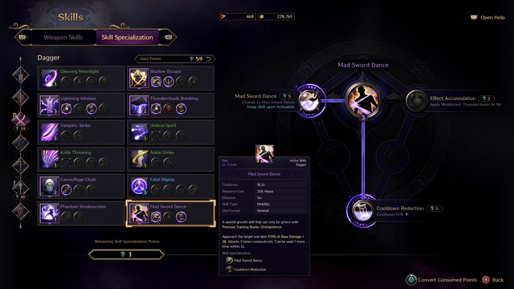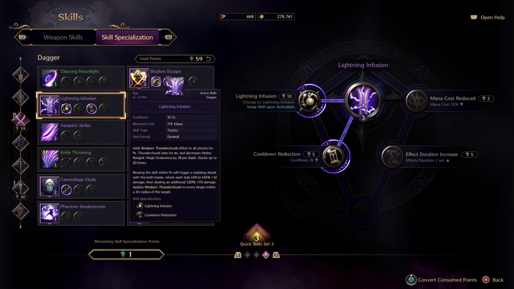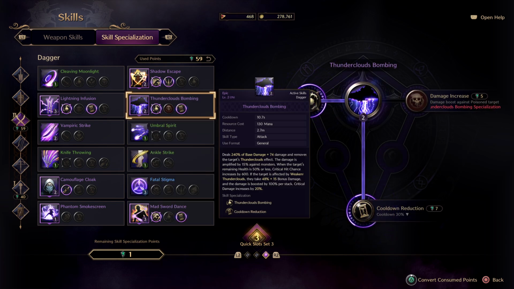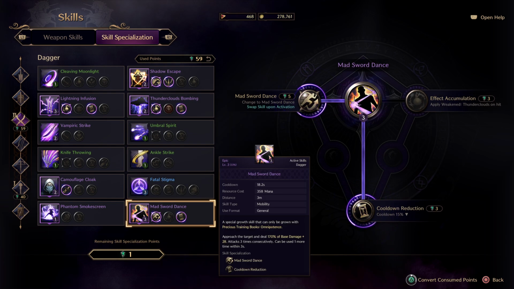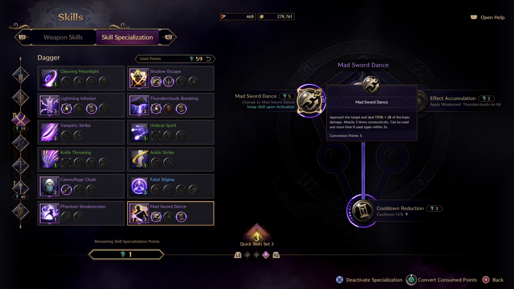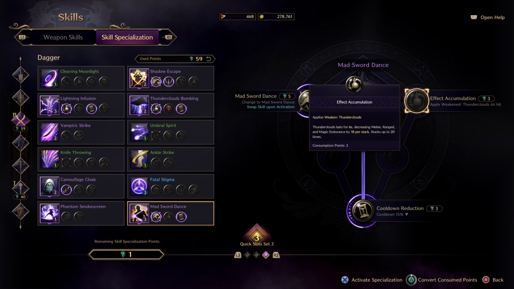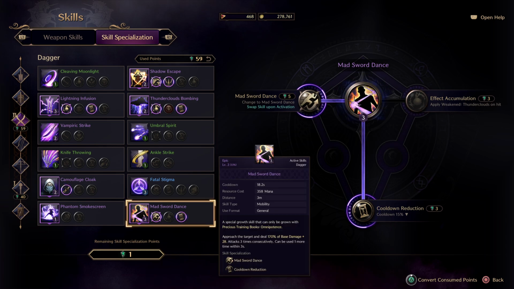Then you're gonna do Mad Sword Dance, and then you're gonna do Lightning Infusion again to get the lightning off your weapon, and then you're going to consume it. That's my combination. Mad Sword Dance, I have it so that it targets only one enemy instead of targeting like 7 different enemies, and then cooldown reduction. I thought about getting apply weaken on Thunderous on all hit, but once you have your weapon infused with lightning, you're gonna build lightning when you use Mad Sword Dance.